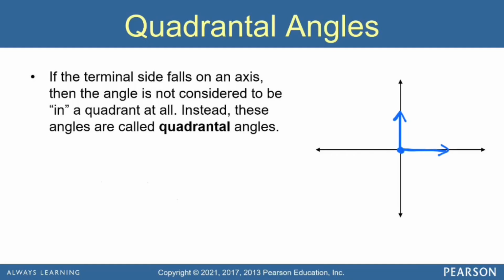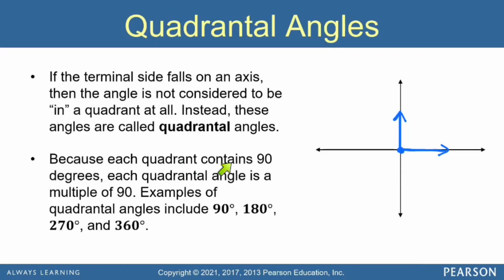So we know that whenever we're talking about standard position, which will be the case all of the time throughout this course, as long as we have a coordinate system in view, we're going to be using standard position angles. So we know that the initial side is here at the positive x-axis, and in this case, the terminal side falls on the positive y-axis, and so this is what's called a quadrantal angle. This angle is not in quadrant 1 or quadrant 2. It's kind of between them, so we just call it a quadrantal angle.